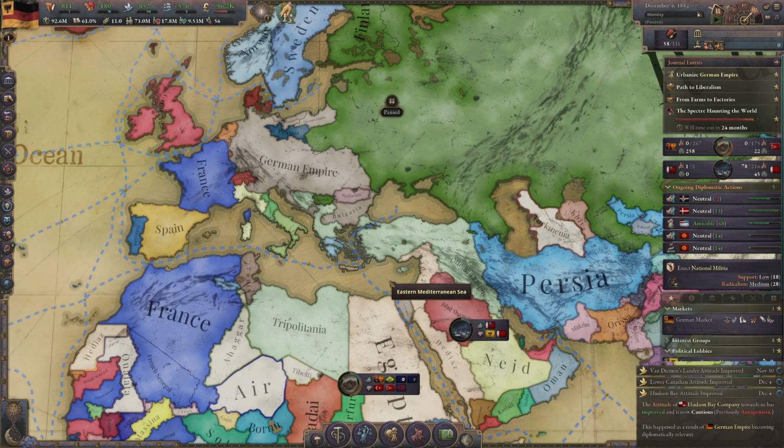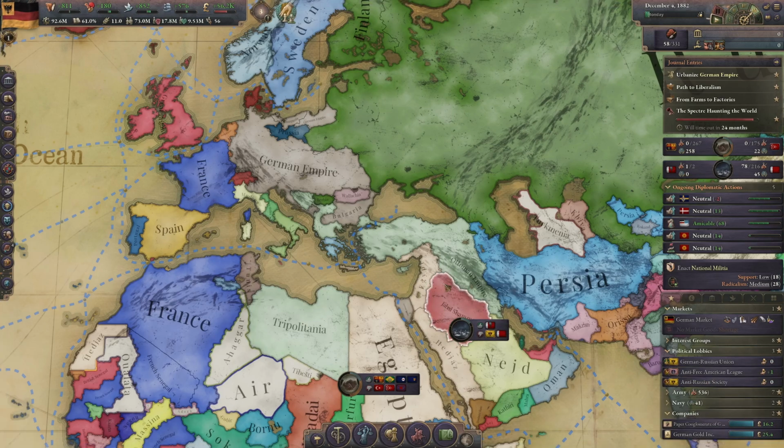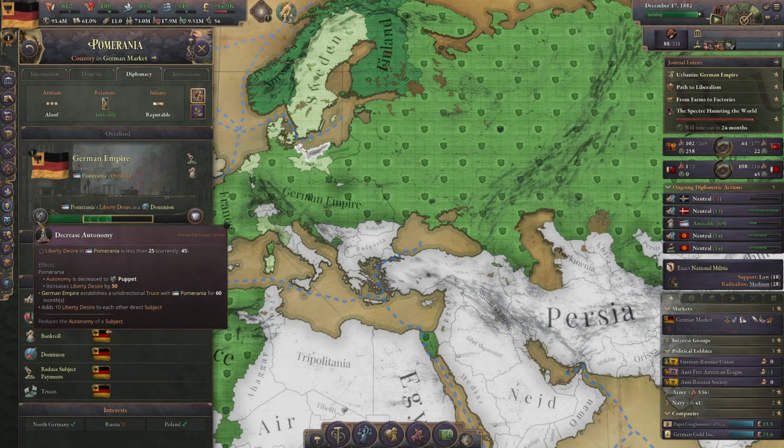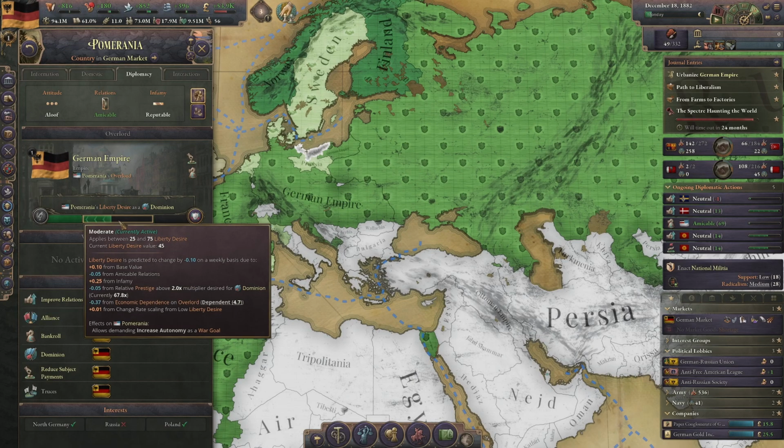We may sit this one out, unfortunately, actually. Maybe when Egypt attempts to retake the land in the future, we'll back them, assuming they do, of course. If they don't, we'll just take the rest of it, maybe. The reality is I don't care too much about taking over Egypt in many ways, but it might be something we do. There we go, that's decreasing.